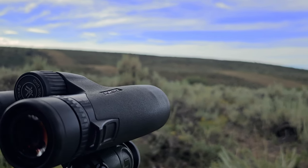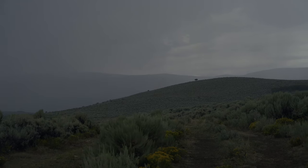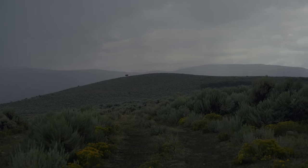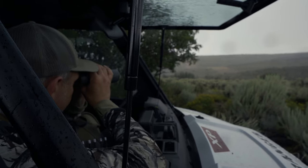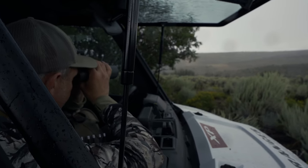And that's why, when this big storm hit that night, a lot of rain, they were staying in heavy cover. It was raining pretty hard, and I don't think they had any reason to move to stay out of the weather.